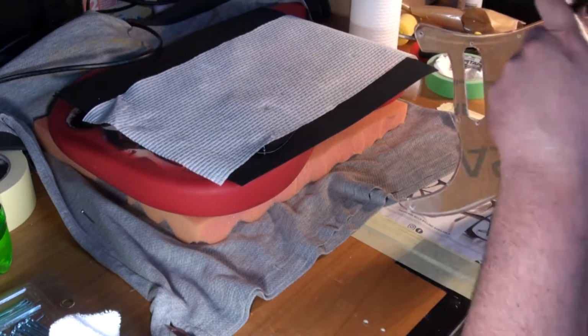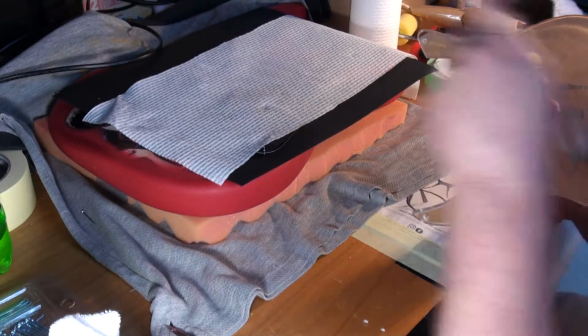I was using the airbrush as a cleaning tool, blowing away any foreign matter that would land on the design or the acrylic.